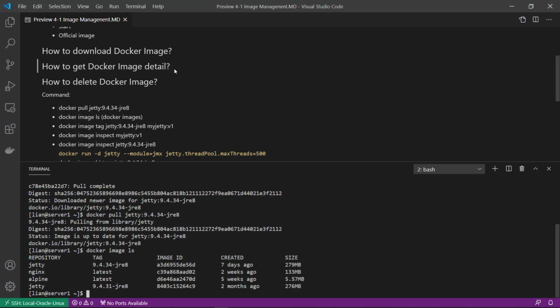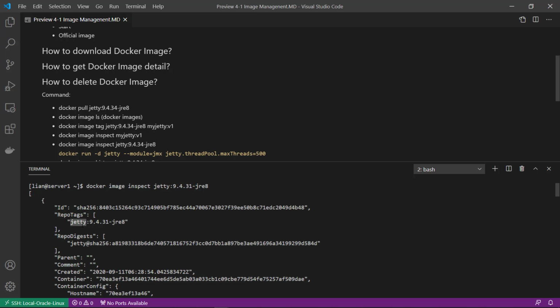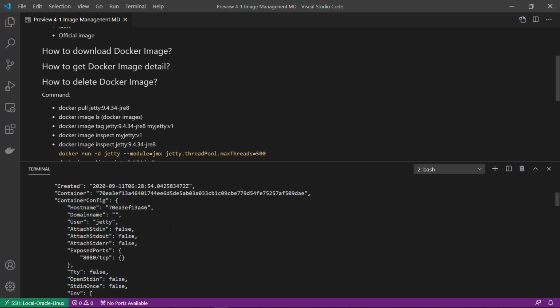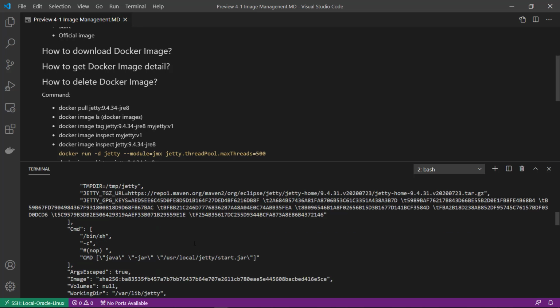How to get Docker image detail? Docker image inspect with the image name and tag. The command gives you the image details. RepoTags has 2 parts: image name and tag. Create time, container environment variables.